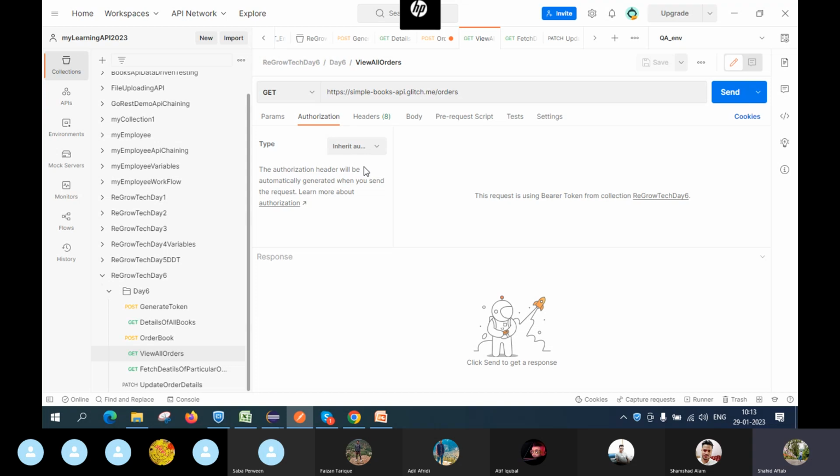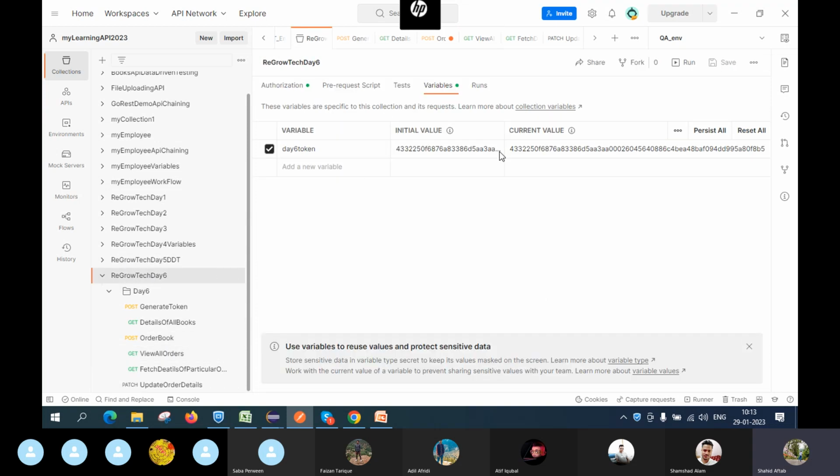Correct? The variable concept is clear now, like why we make a variable and what the use of a variable is. Now suppose after 7 days the token has been changed, you are not worried that you need to visit each and everything. You will just come here, change the initial value and the current value, and it will automatically change for every request.